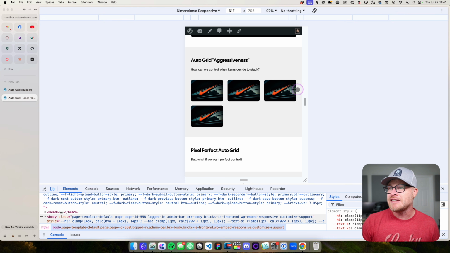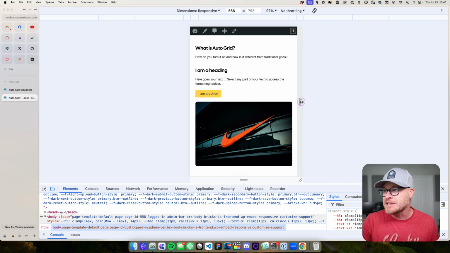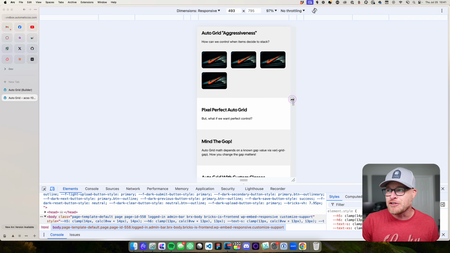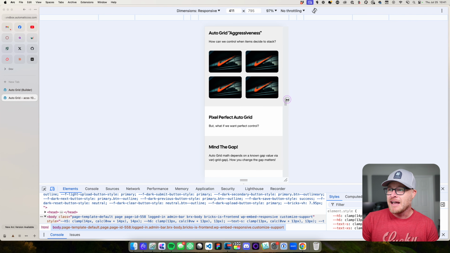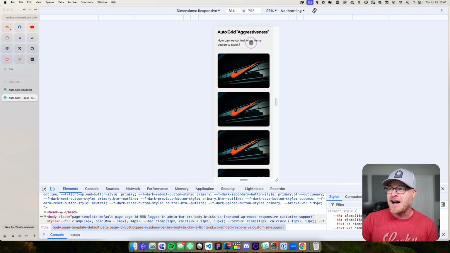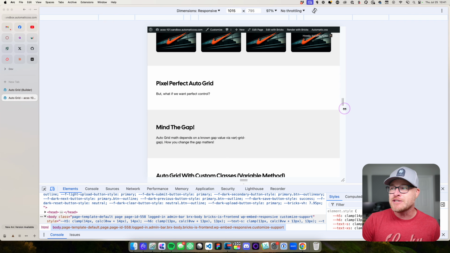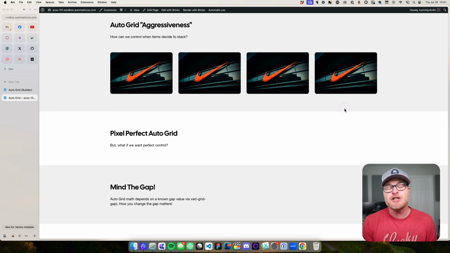Let's go check in here. Look, it's just now at 617 getting down to 3 columns. We come in, still 3 columns. Now it's 2 columns at 469. And then we come down, and when does it finally get to 1 column? At 314. Huge difference from where we were at 0.9 and 0.7. And the good news is, this is completely up to you. You get to dial this control in.